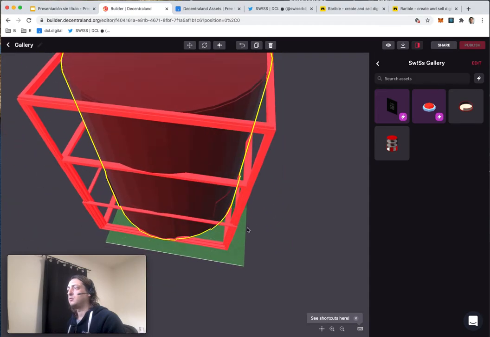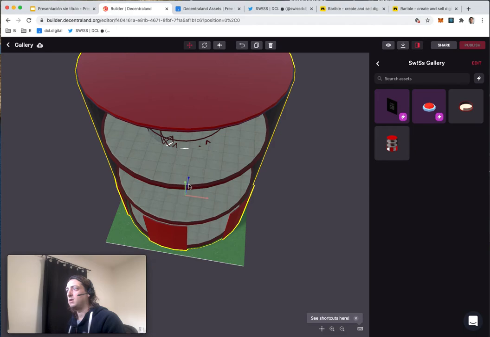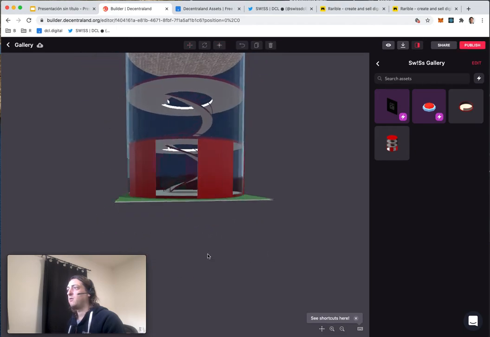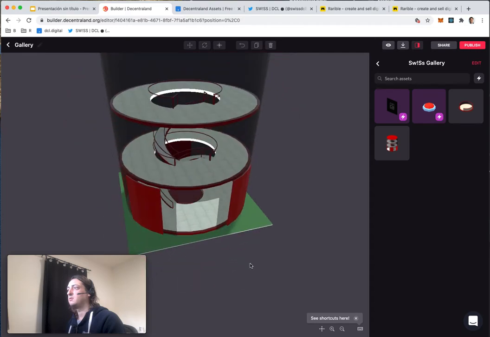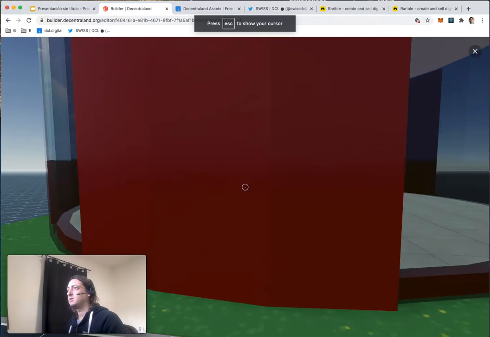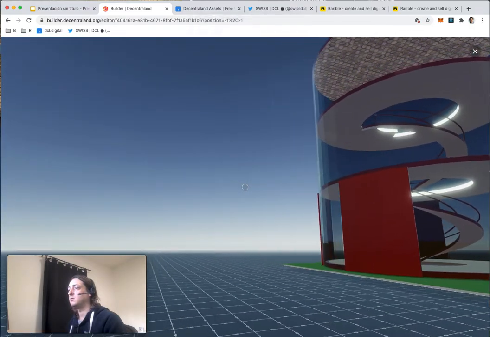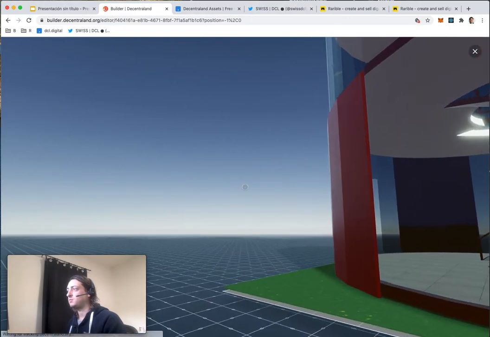Here it shows this red square around because it's out of the bounds of the scene. So we can make it fit well. And here we have our gallery ready to use. We can preview how it looks by clicking the eye icon, and here we can see how it will look in the central app.